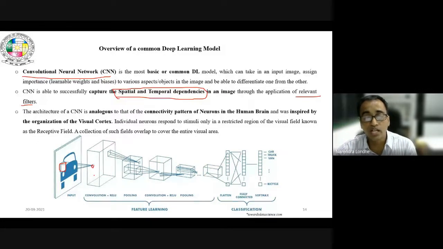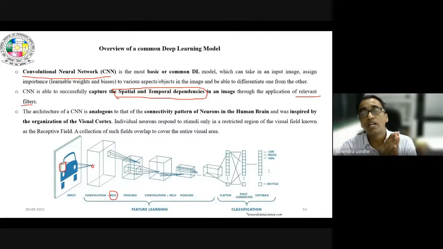Those features will then be taken forward to the next layer, which will give them to the ReLU function. ReLU function is nothing but your activation function. This is the most widely used activation function in deep learning architectures, the rectified linear unit. It will take all those features and decide what to do next. After the ReLU function, whatever feature map is generated will go to the pooling.